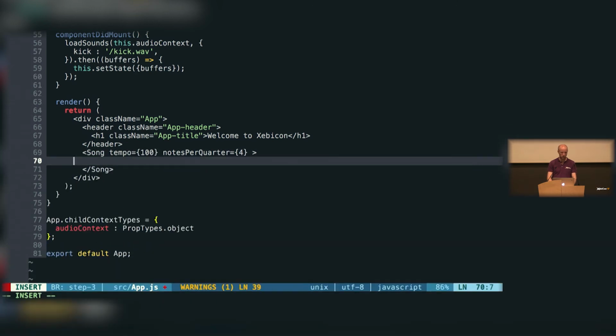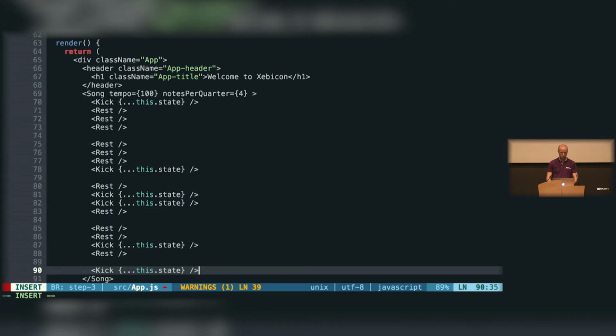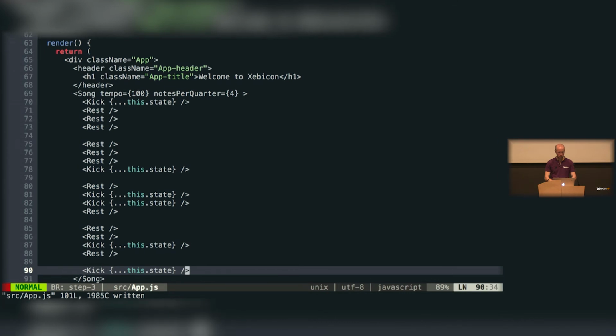So I've got a bit of a beat here, which I've prepared now. Okay, that's a bit more interesting. So we've got a kick drum, 3 16th notes of rest, and then another 3 16th notes of rest, and the kick drum. And this is what it sounds like. Okay, so now we've got quite a few ingredients here to actually make music.